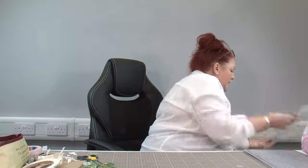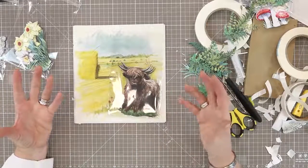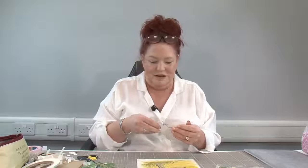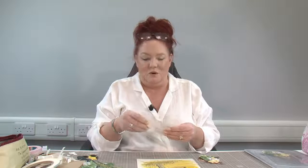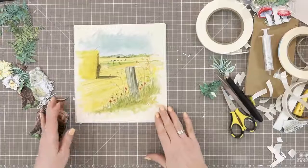So moving on to our last demo. Now, I've got to say, some of them that are in this have got to be some of my favourites, and we're using Douglas. Now, I know that you were all aware Lemon Lane have just had our Douglas release, haven't we? And he has been sensational. Everybody has loved him. So let's pull out some of these now. Again, I'm working with an aperture, but I've used it a little bit different this time. And we've got Mr. Whiskers. So Mr. Whiskers has come to play in the field with Douglas. And again, I'm bringing in the ferns because that is a must-have, I think, on some of these.